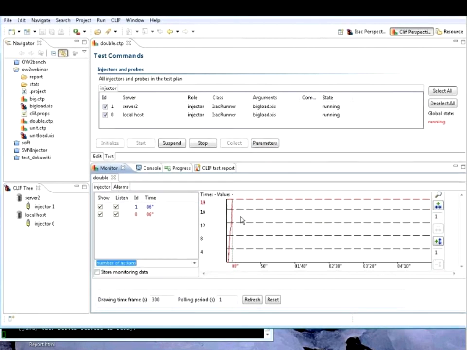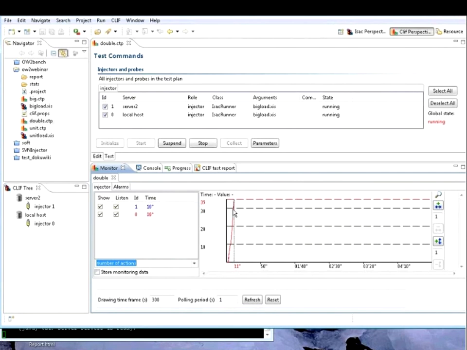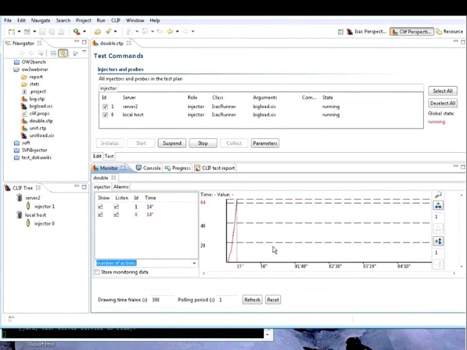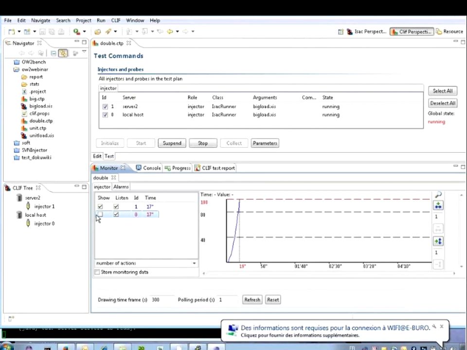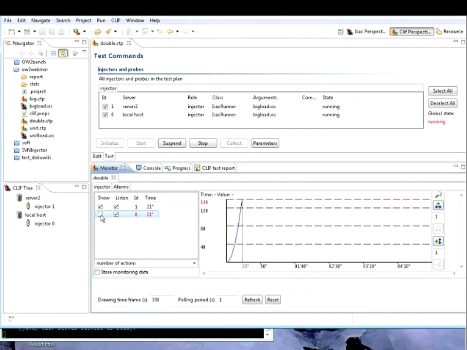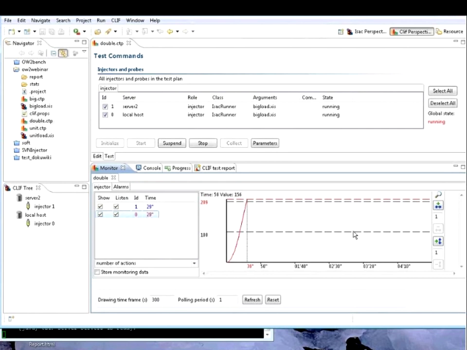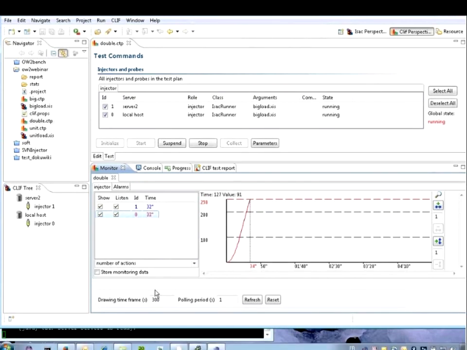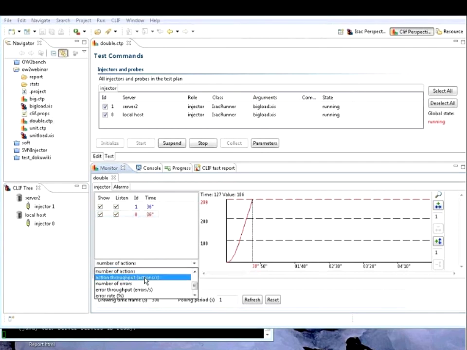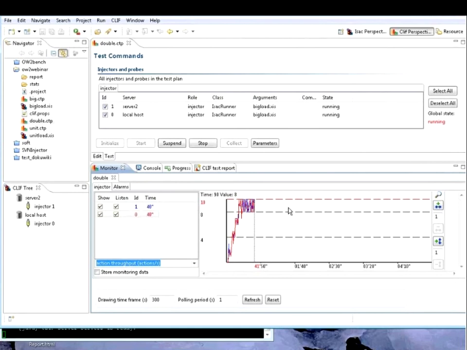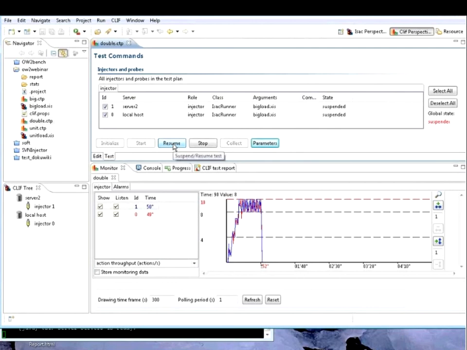I can monitor also the number of requests. Here we see a red line, but there is also a blue line. They are just the same, so it's not easy to see both. So I can disable the red one so that we can see the blue one, but they are equivalent. These are the 2 load injectors. Okay, so we can see the throughput, which is about 10 for each load injector. I can suspend also the execution if I want to see what's happening when I stop, or if you need to unplug something in the network, you can resume the execution.